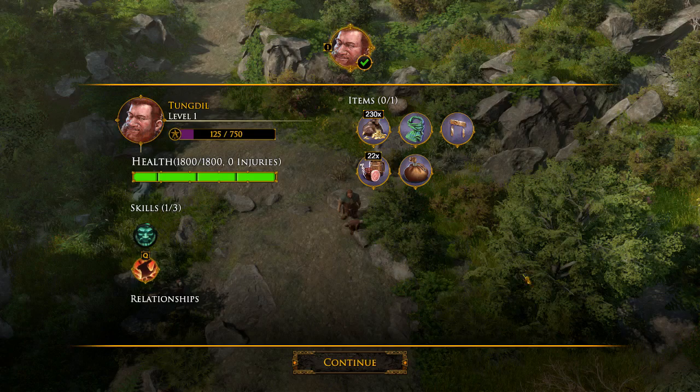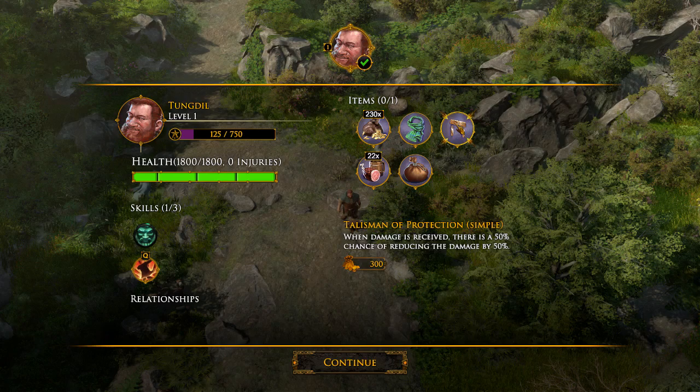Talisman of protection. Simple. When damage is received, there's a 50% chance of reducing the damage by 50%. So you can almost think of that as an overall damage reduction of 25% on average. Can I use it on my character? There we go. Makes sense to have that equipped.